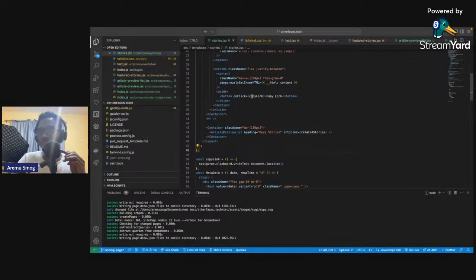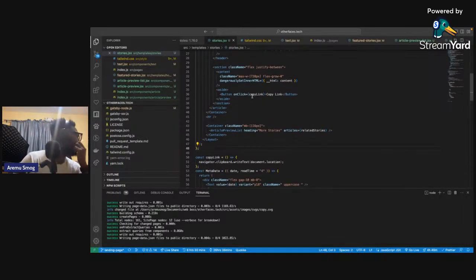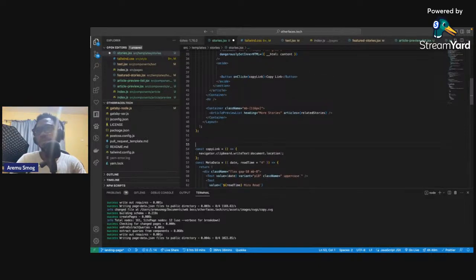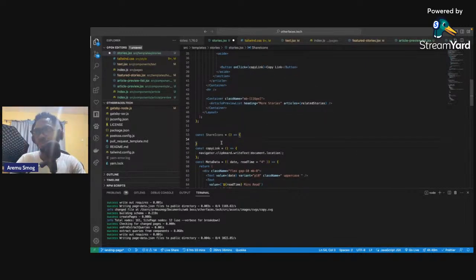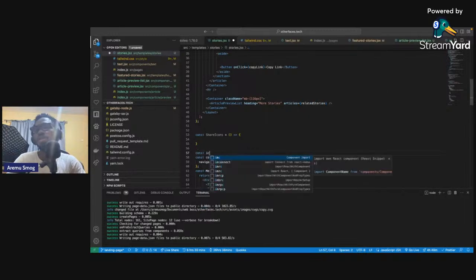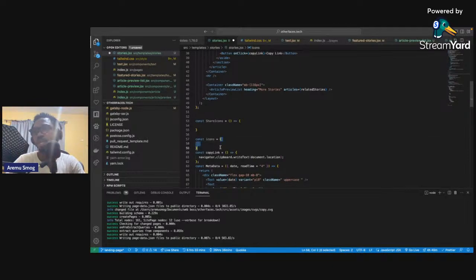So of course I need to show the copy icon, share icons first, right? So I'm going to say share icons, because it's going to be an array actually.